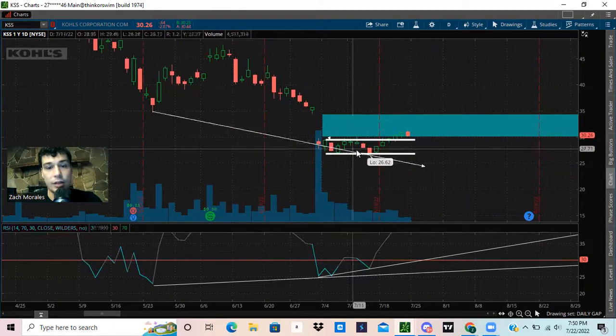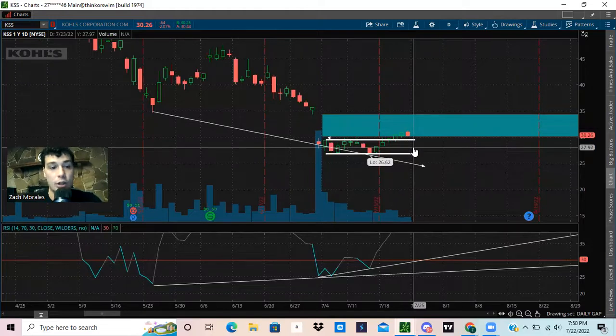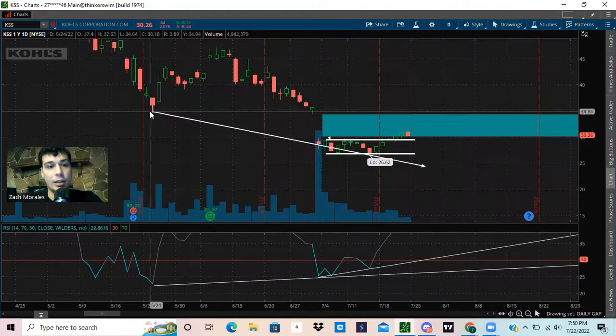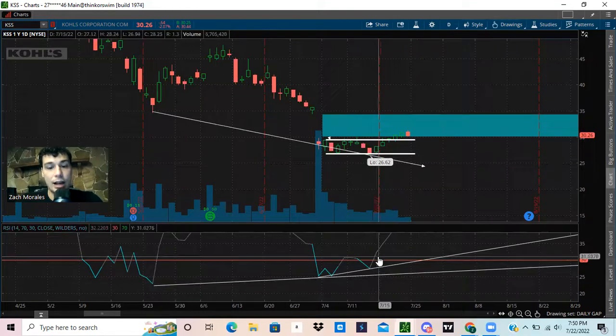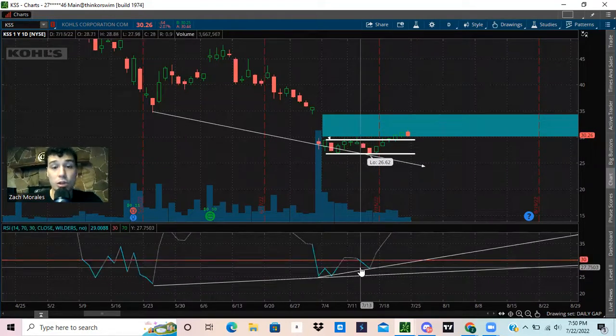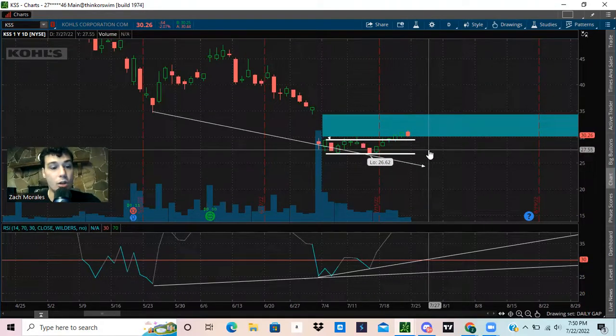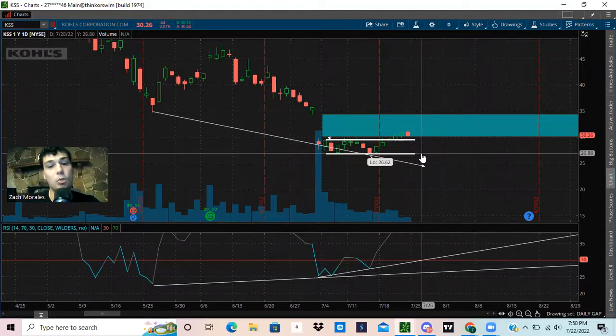Then my favorite thing that I look for is a divergence. A divergence is when the stock price and the RSI, specifically, I mostly use the RSI. You can use stochastics, you can use the CCI. There's many things you can use, but for the sake of this video, I use the RSI. It's the simplest. It's the relative strength index. It's one of the most commonly used indicators by traders, right? So other people are going to see the same setups that I'm seeing, which may cause institutions and other retail traders to hop in those plays and create kind of like the momentum that we're looking for.